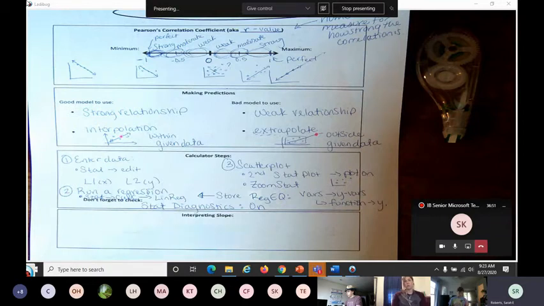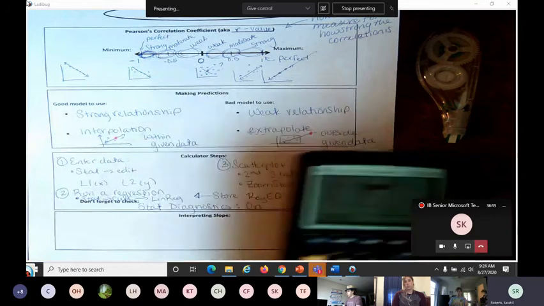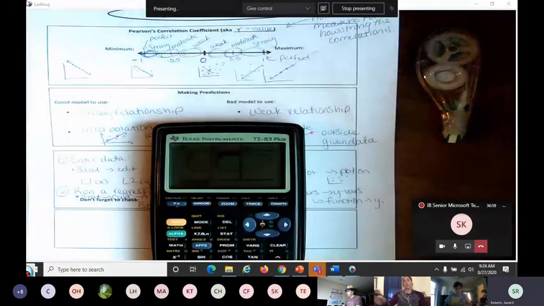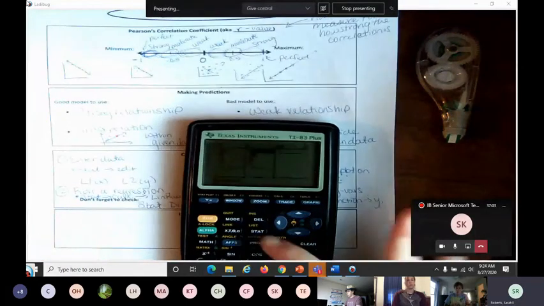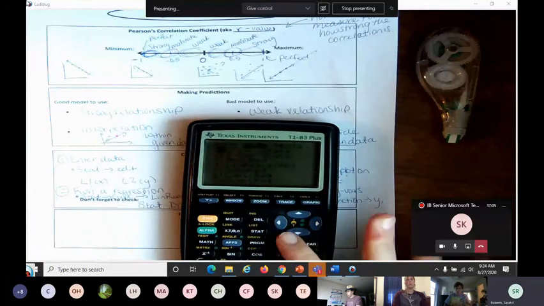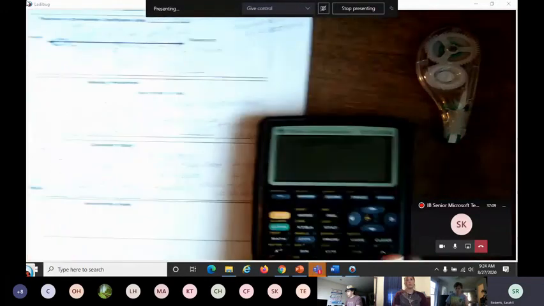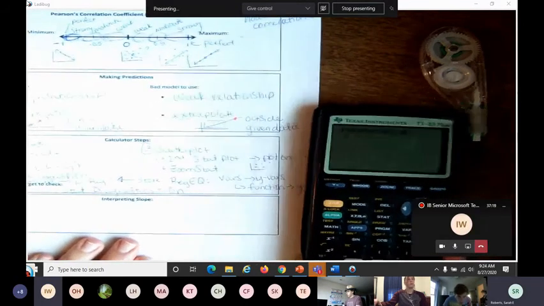So with this fake data that I've put in, so I have my fake data here, right? Okay. So the next step was to actually run the regression. You do Stat, Calc, and then run down to LinReg. Okay, and when you click enter, oh, I'm sorry. I was just going to ask you to move the calculator off of the notes so I could finish writing. I guess that's okay. Can you see it though?